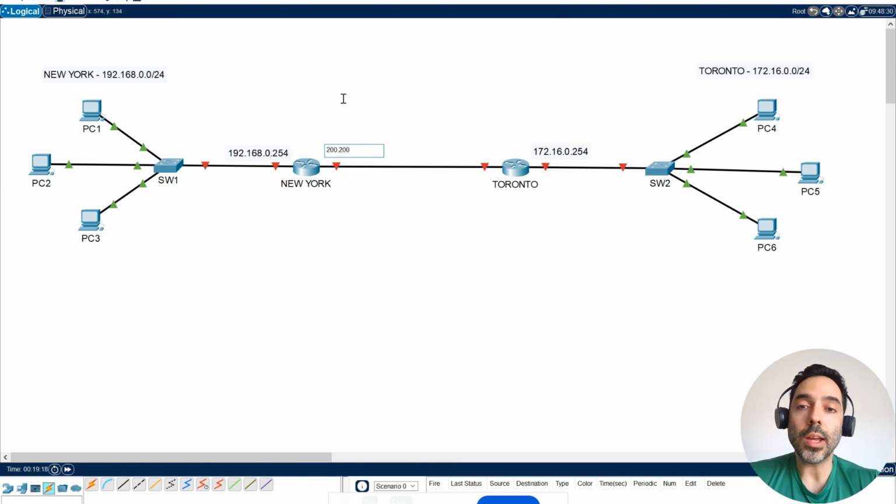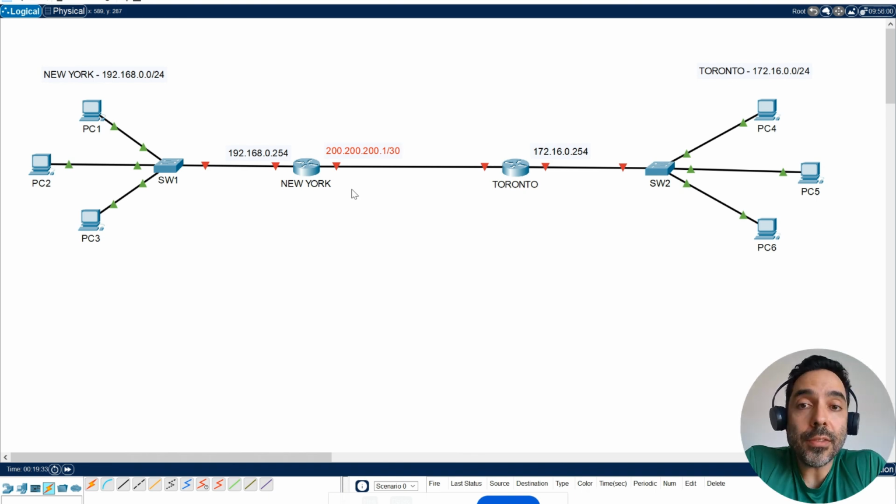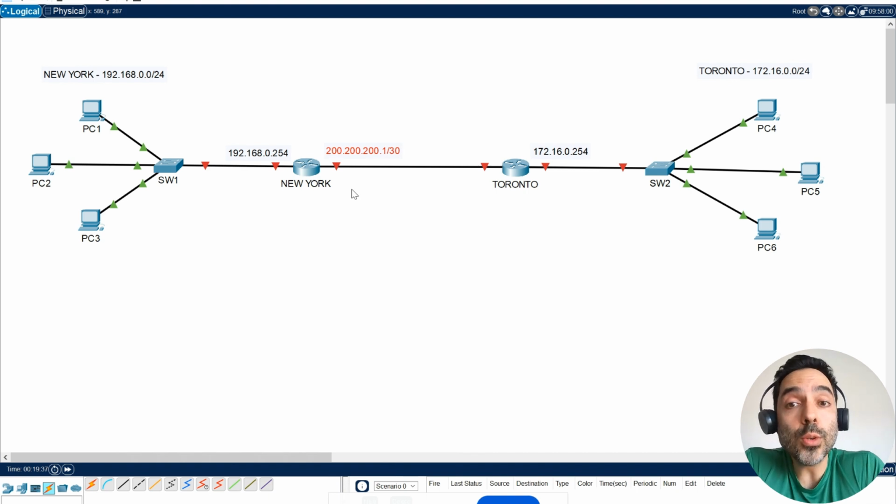And between them, I'm going to choose 200.200.200.1 slash 30. So 30 means that my subnet mask would be 255.255.255.252.